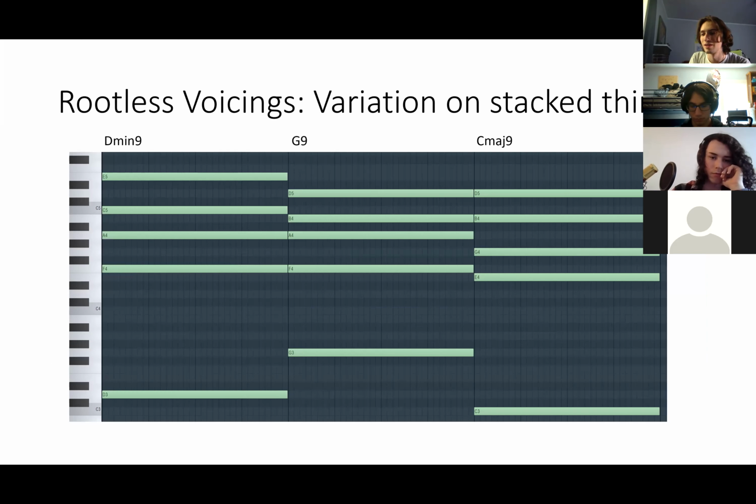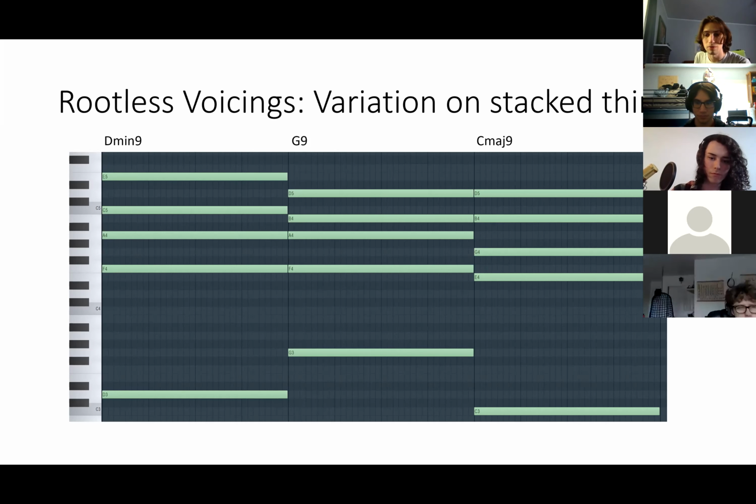The jazz myth around the origins of rootless voicings is that Miles Davis and Herbie Hancock were playing a set together, and Herbie Hancock was not vibing. He's a piano player, and he didn't think the set was going well, and then Miles Davis pulls him aside and says, "Hey, give me those chords rootless on this next song," which is not what he apparently said, but Herbie Hancock misheard him, and so he played all the voicings without roots, and it sounded cool and possibly changed the face of jazz.